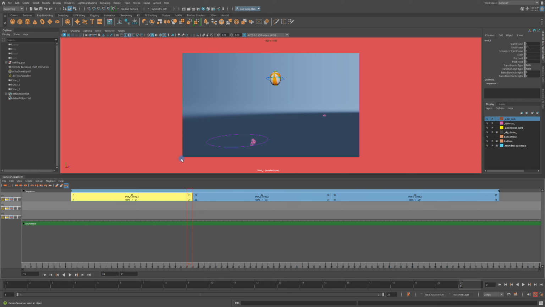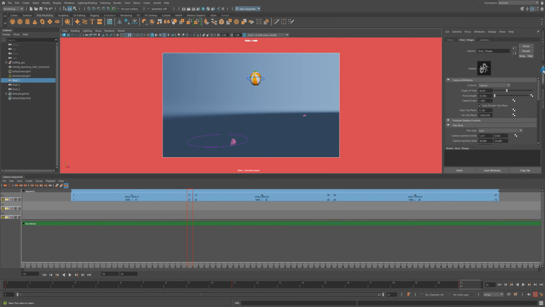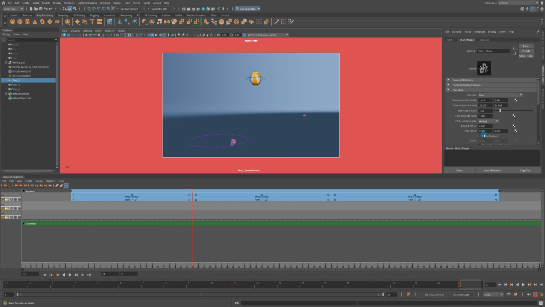By the way, if you want to see this like this, you select your camera, and then you go to attribute editor, and then film back. Third one, set to vertical. Originally it's set to horizontal, which doesn't help much. You set it to vertical.